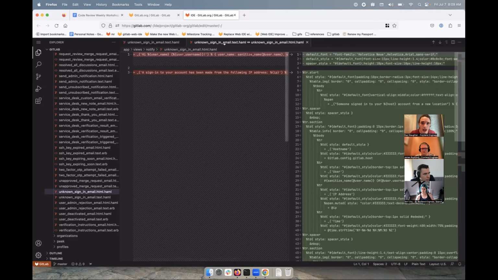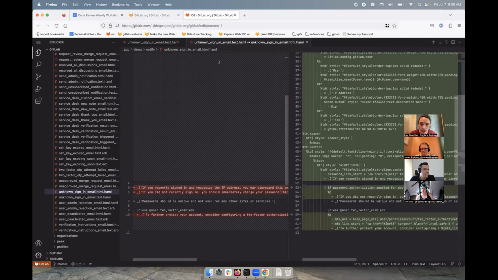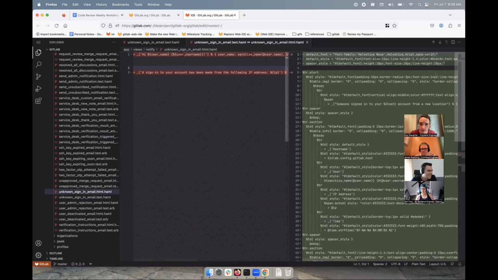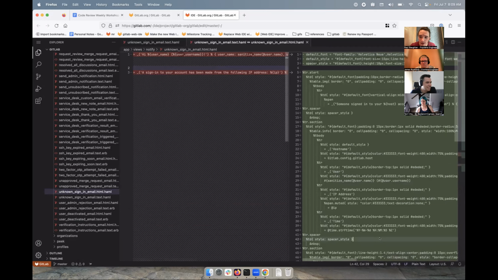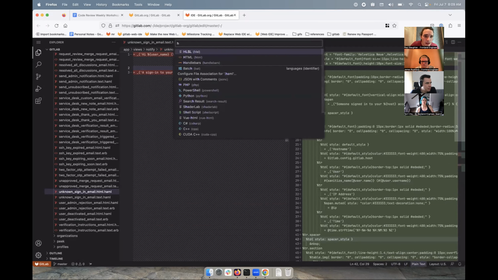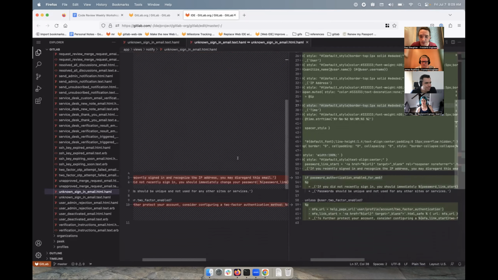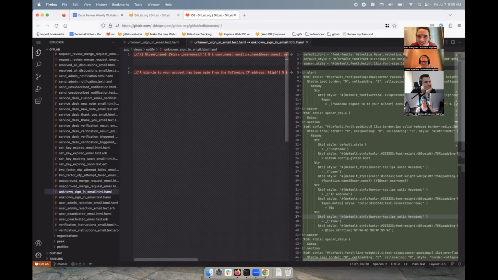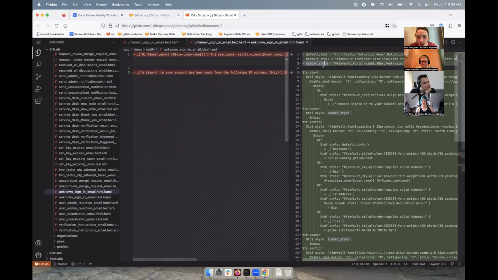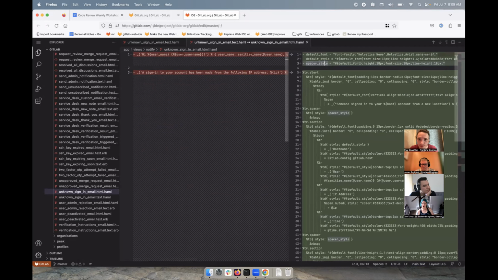Cool. All right. So this is interesting. The HTML one looks a lot beefier than the other one. Let's see. Yeah, this says plain text. Let's see if there's a HAML. No, it looks like it doesn't know how to do HAML. That's a to-do. But yeah, look over here on the right-hand side, it's all this table markup.